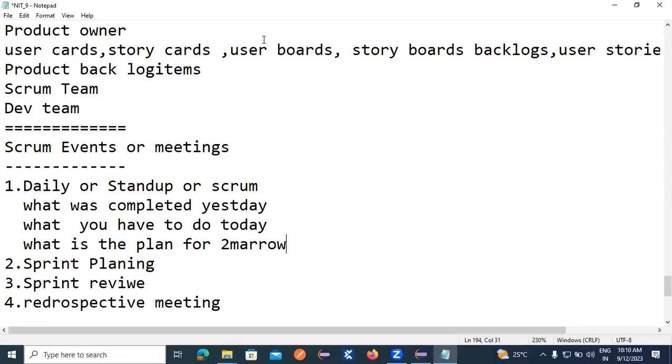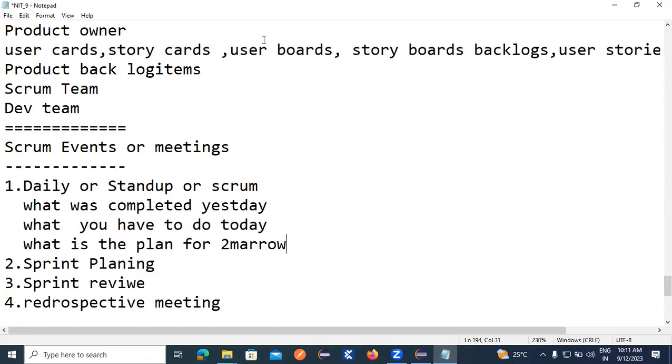In this meeting, I will ask, how many requirements is completed? How many requirements is pending? First question, how many requirements is completed? Second question, and how many test cases are pending? Third question, do you need any support? Fourth question, if you need any support, please tell me at the moment. I will arrange. I will explain one more time.